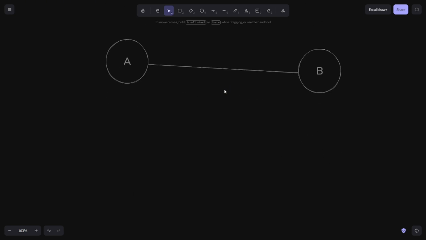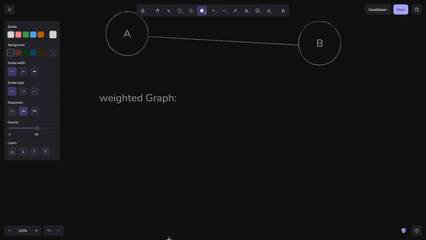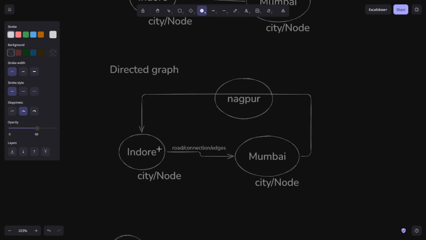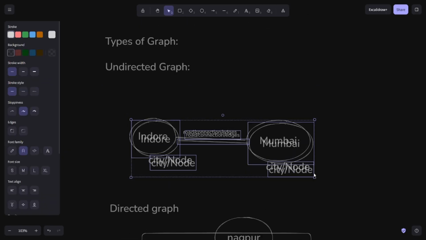Now there is one more type, the weighted graph. You just have to understand. Let me take this example again.